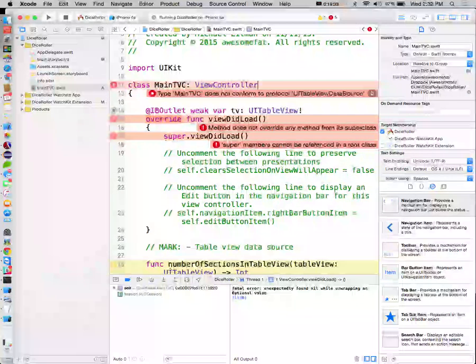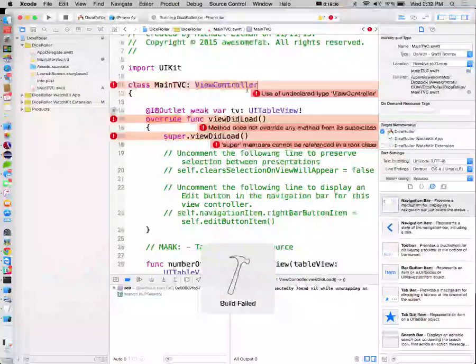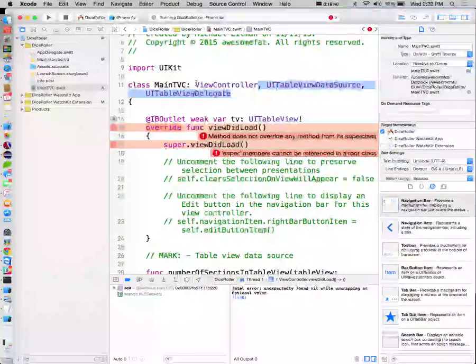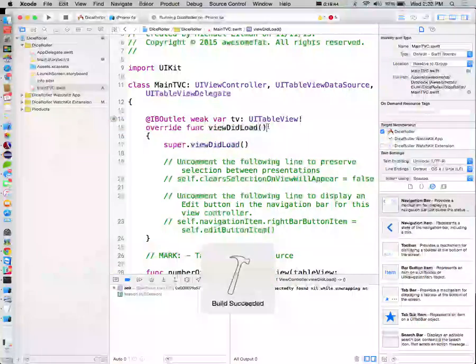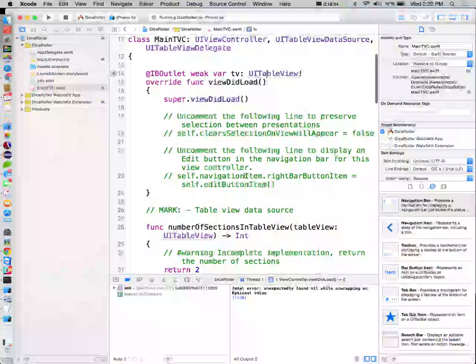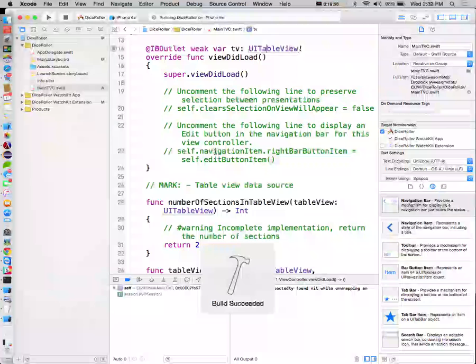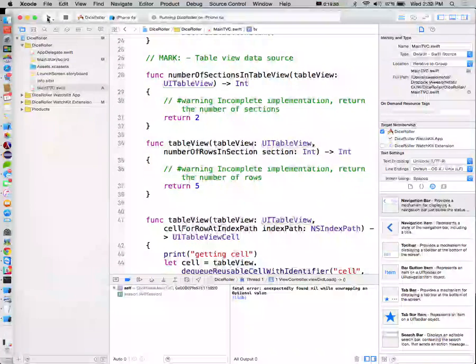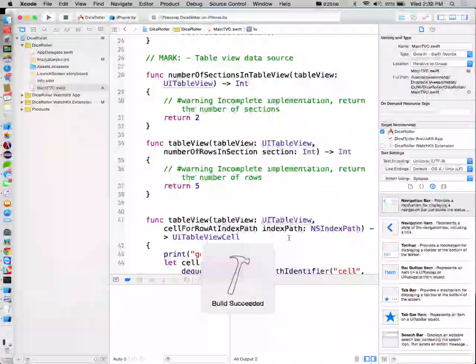Just take these out for right now. Oh, he's not a view controller. He's a UI view controller. I wonder when I took that off. I had to have deleted that. Wonder when that happened. Oh, when you changed all that. I think you forgot that. Oh, I didn't put the UI back on. Got it. Yeah, that makes a pretty big difference. Okay, it works now. Let's run this guy again.